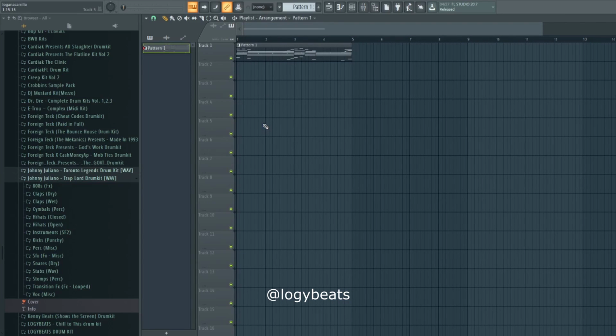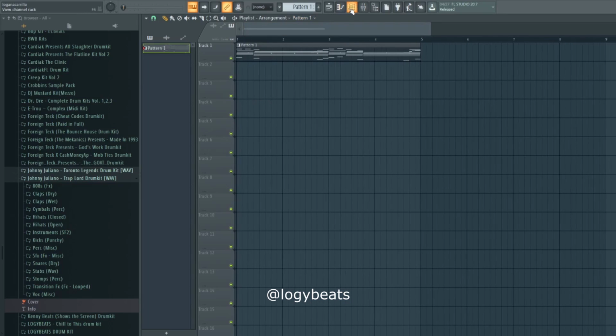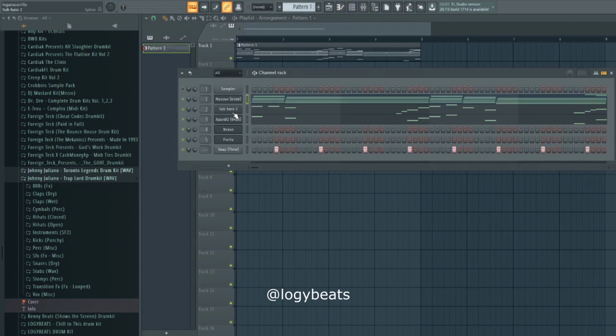Like I said before, I personally like to start with the chords and the bass just because it makes it easier for me to add in the leads and stuff. But there's no right or wrong way to do this. Some people start with the drums, some people start with the bass, some start with the melody. It doesn't really matter. This is just how I like to do it.